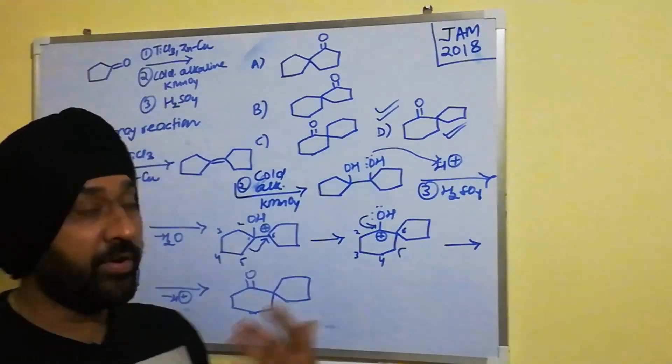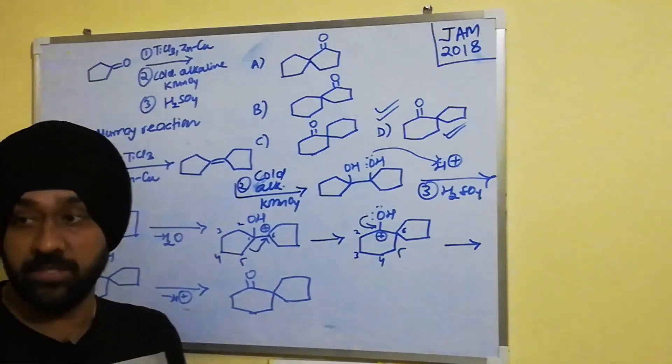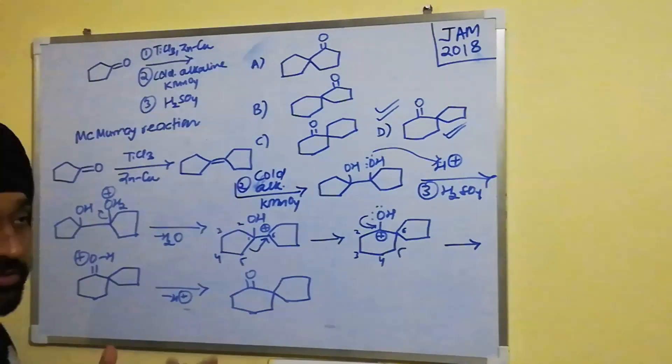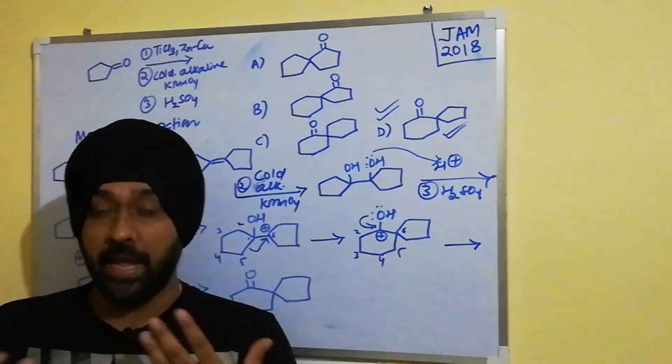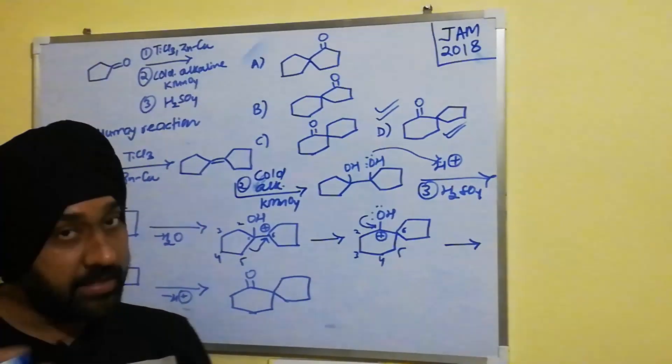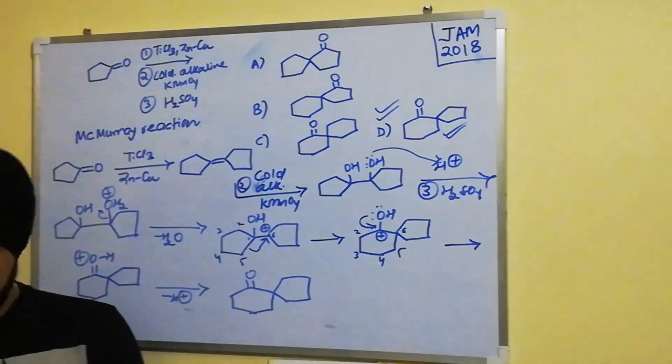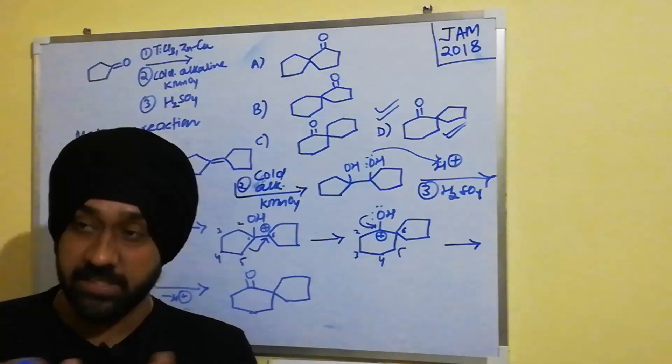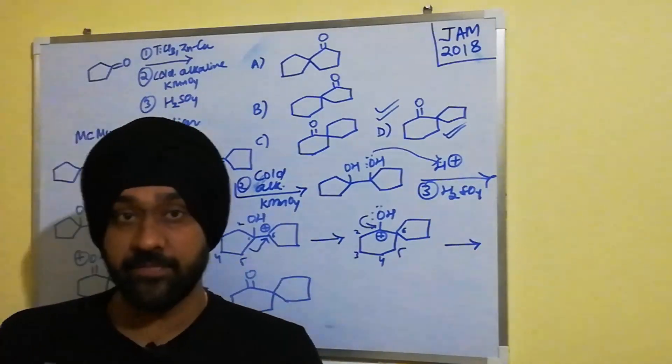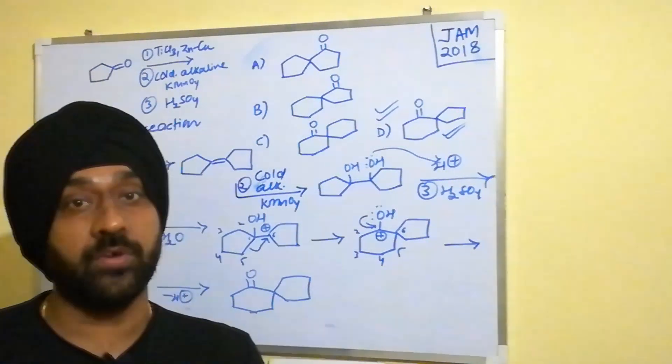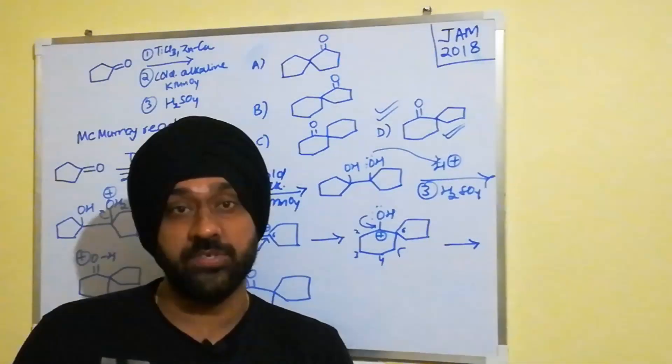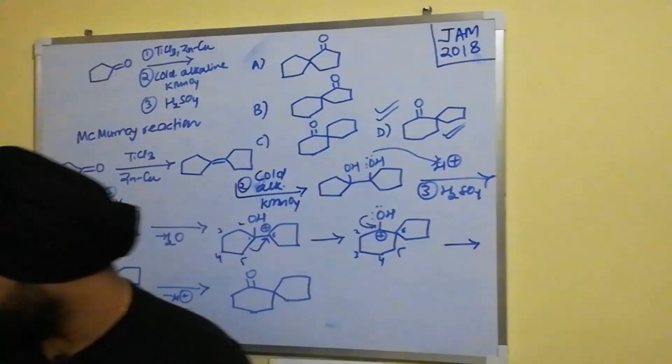This is how you should approach these sorts of reactions. Sometimes one of the steps in a particular reaction is usually a name reaction. For example, here it was the McMurray reaction. Whenever you have ketones and you see Lewis acids like TiCl3, it leads to the formation of coupling between the two ketonic or aldehydic species to form alkenes. That is how you approach this problem. If you have any confusion, any topics or questions you want me to cover, you can send me your emails at unlockchemistry@gmail.com. Thank you.